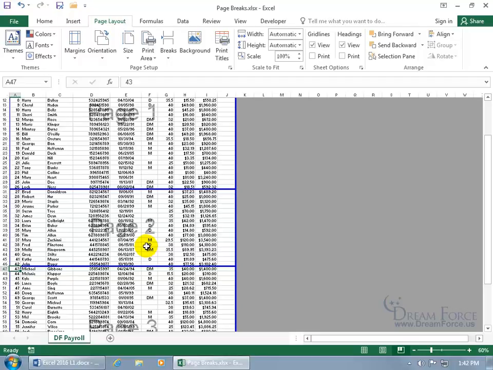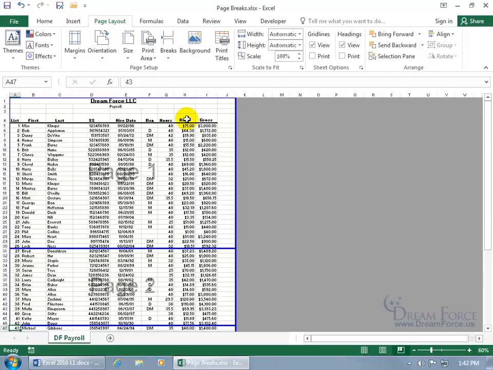And then if I want to insert a vertical break, and I don't want to insert a vertical and a horizontal break, then you want to be in the topmost cell. But the problem with that is that you see that's a merged cell. So if I want to insert a vertical break in cell H1, just to the left of it, because if I come down here and select that cell, it'll be to the left of it, but above it will also be inserted a horizontal one. Again, whatever cell you have selected, it inserts one to the left and above it. And I don't want one above, so I go to the topmost cell.